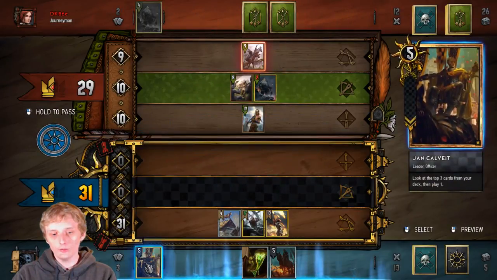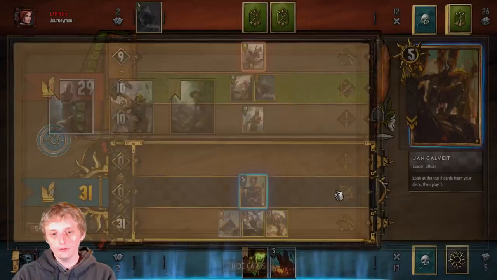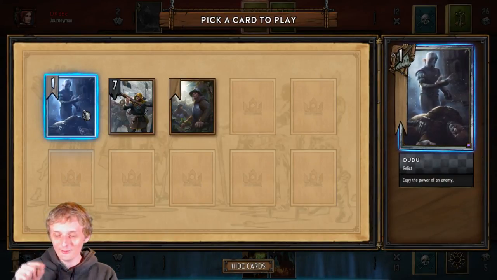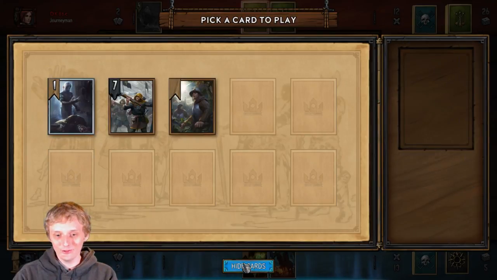I just move them all to one row. That's interesting. I forgot Jan Calveit. See, if I played Joachim de Wett before that, he would have grabbed me Dun Banner, and we would have been in big trouble.